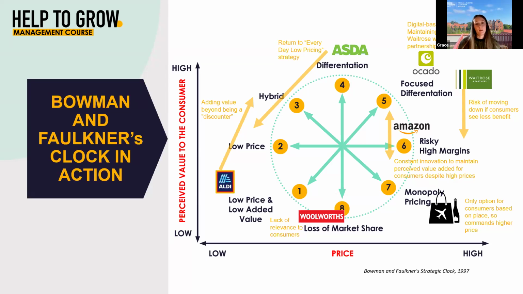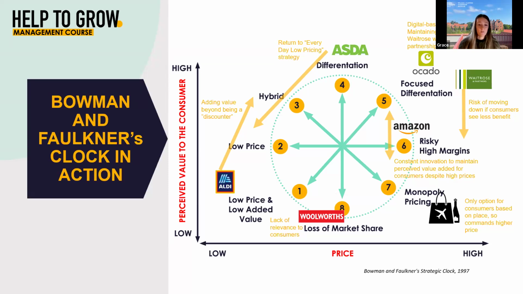If we take a look at point number 7, the best example for that would likely be when you're in the airport. Perhaps if you're going to Boots, or there's a Tesco Express, there it's monopoly pricing. It's a higher price, lower perceived value, lower longevity of value as well for the products that you're probably buying there. But it's the only option. You tend to be quite trapped. So, you're based in one place. That means that our stores, our retailers can command that higher price because, again, the customer is kind of locked in or trapped, if you like.